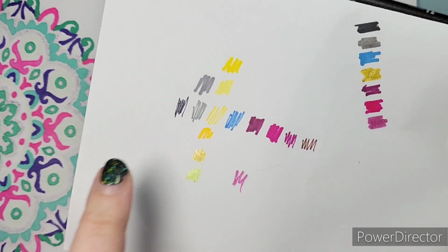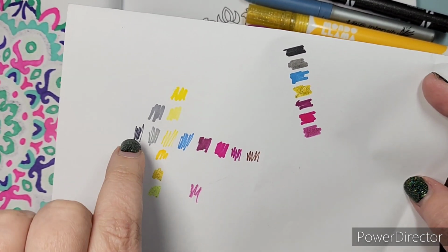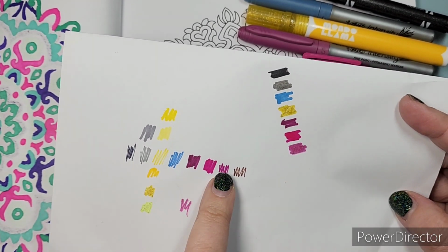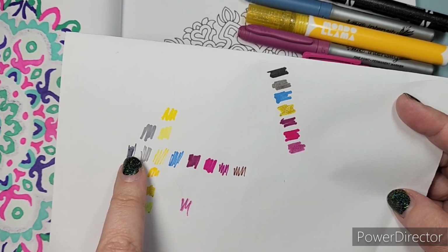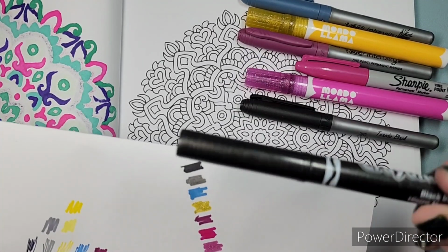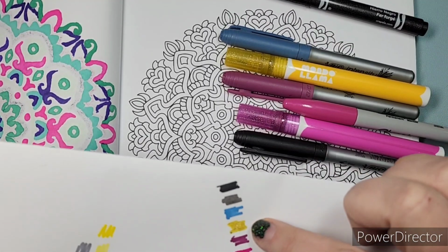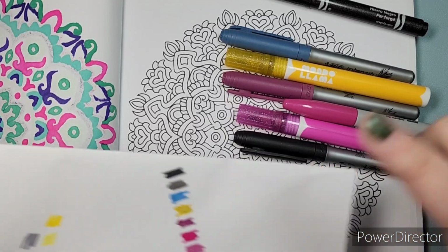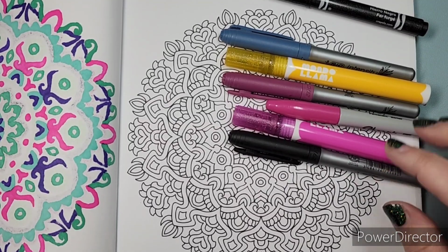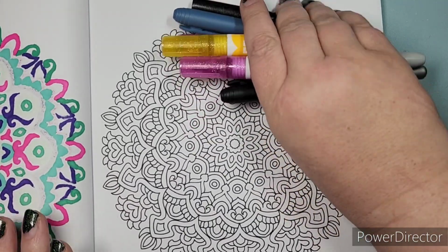Okay, so again, just chit-chatty here. I took my original markers and did a test. I got rid of the brown and one of the pinky purples, and then I switched this gray for this black metallic. I thought would be cool. I did keep the black, and then the yellow I use a gold or a yellow, and I grabbed a pink glitter marker just because. So these are my colors, and I'm going to kind of set them off to the side.